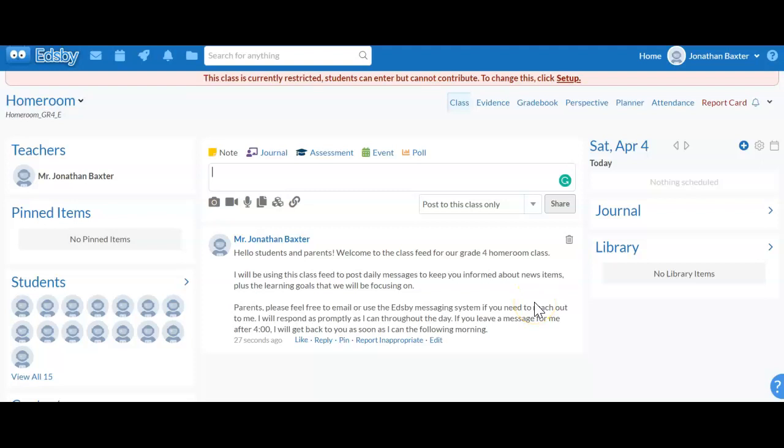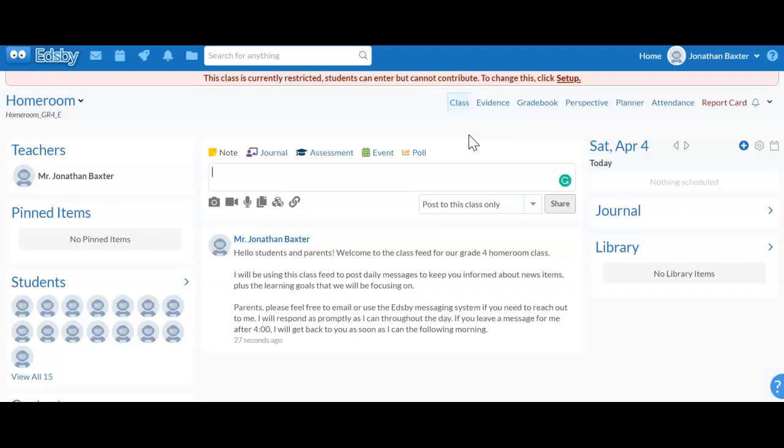You also have options to add documents. So for example, if you have a document in your OneDrive that you are looking to embed into your class feed, you could embed that document right here by browsing your computer. You can also add pictures or video to your class feed as well. You can see these icons here. Just a word of advice though, if you are going to do that, you get far more functionality if you are using an iPad to add a picture or a video rather than using your computer.